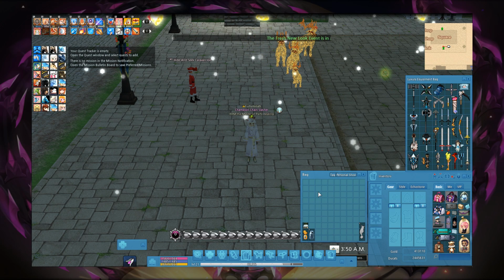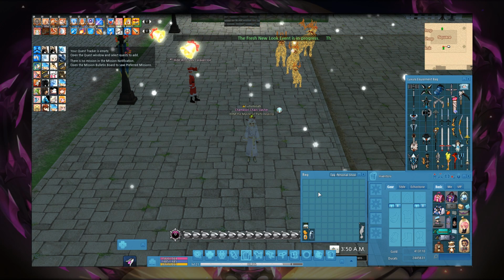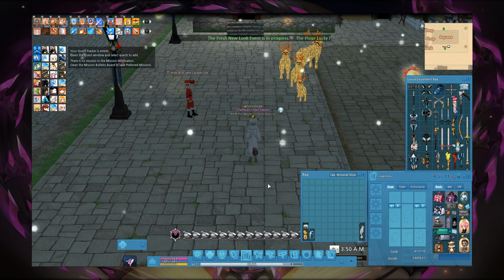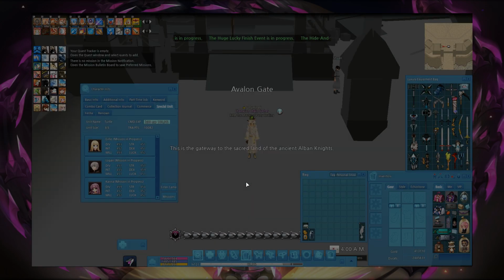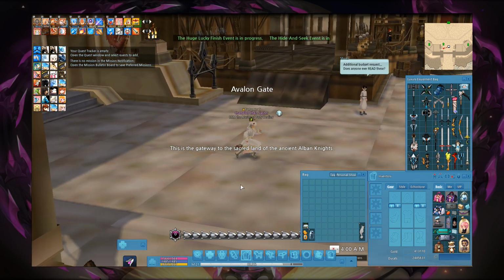Hi, I'm Rydeen, and I'm going to be doing the Baltane mission so you can see what they are. I'm not very good at them, but doing this you can see what they are. So if you go to your special unit, enter camp. That's a quick way to get to the Avalon Gate place.